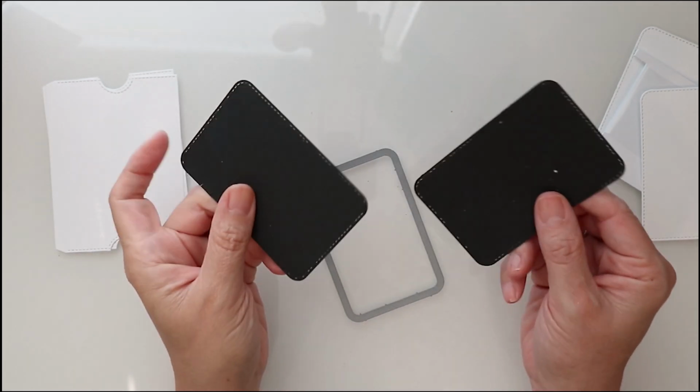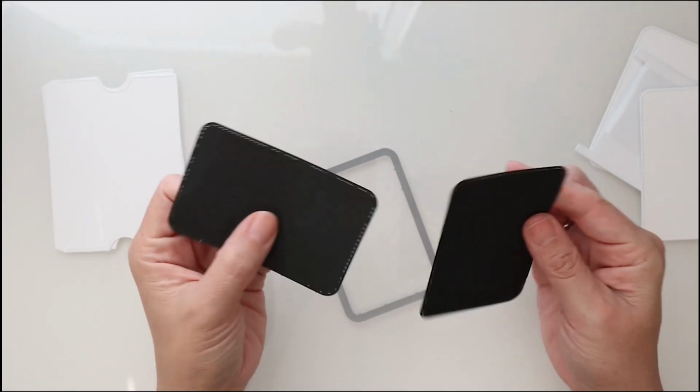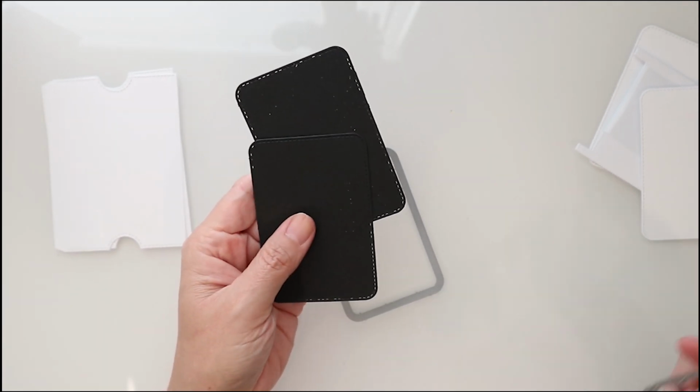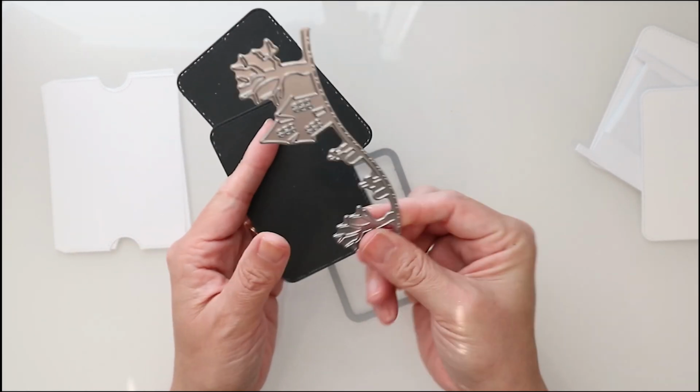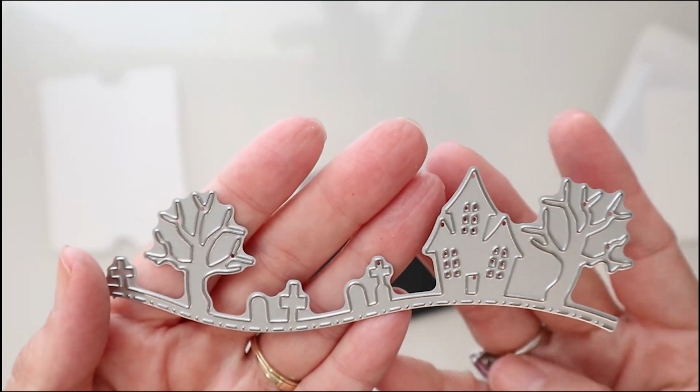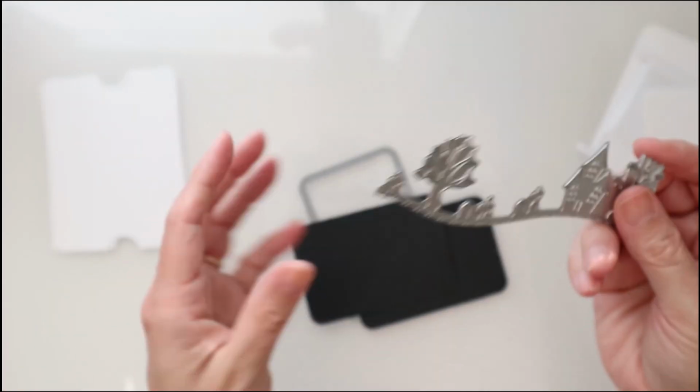Okay, here I have die cut 2 side panels out of black glitter cardstock. I'm going to use this hillside die in order to create a scene. I wanted to make sure that my side panels also had a bit of detail.